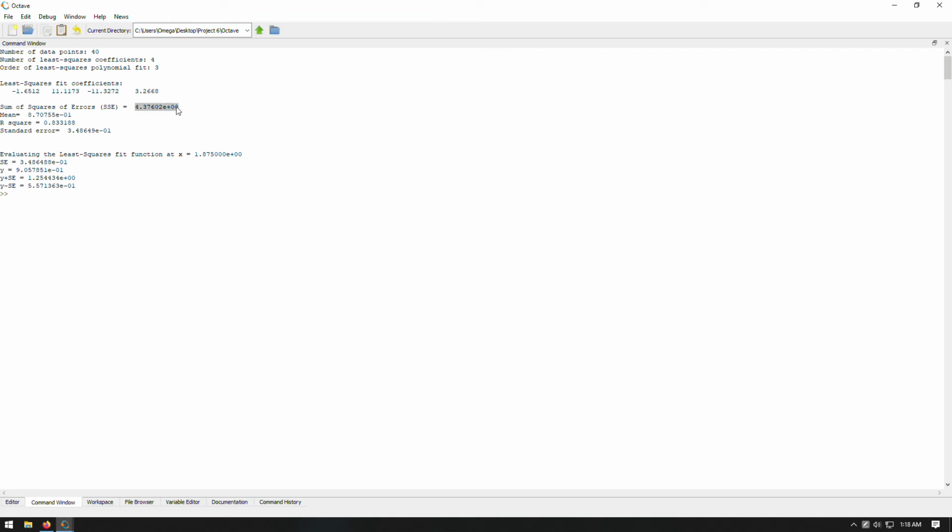The sum of the square of the errors is given as this. And then I can calculate my mean, I can calculate the R square, and I can calculate the standard error. Now, when I want to evaluate the least square fit, like the function that I created, at a particular point, in this case 1.875, I can see that the standard error is calculated. The value of the y, so the value of that fit function at that particular x, is also given, and then I can calculate that value given the standard error. So I can add or subtract the standard error to deviate from that point. So that will be this y value plus or minus the standard error. So that's also very important.